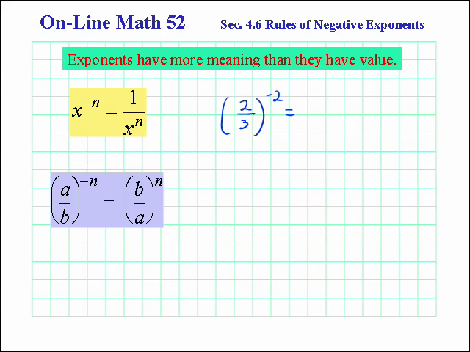This is 3/2 to the positive 2 power, which is 3 squared over 2 squared, which is 9 over 4. Or we could think of it as 3/2 times 3/2, which is 9/4. Think, though, about the reciprocal of 9/4. What would that be? I'll do a different color because it's a different problem now. 4/9. Where would that come from?